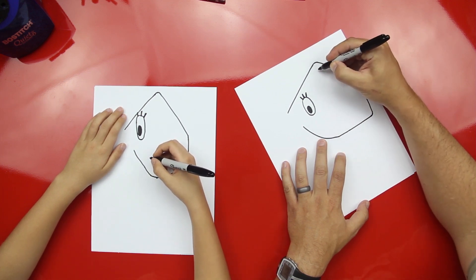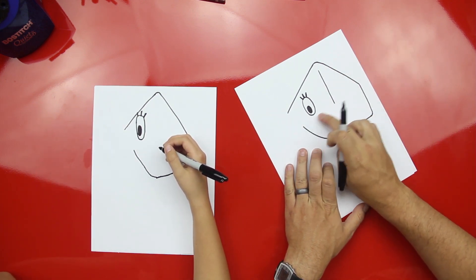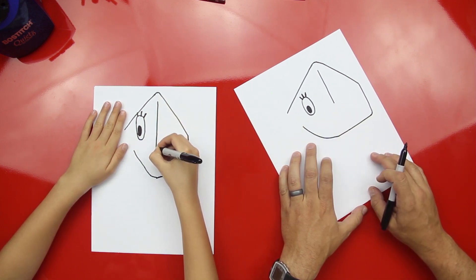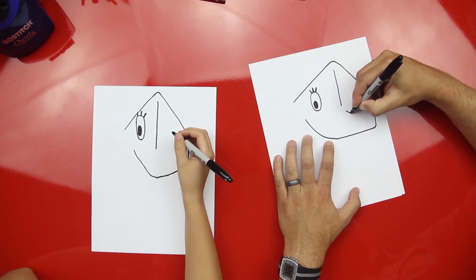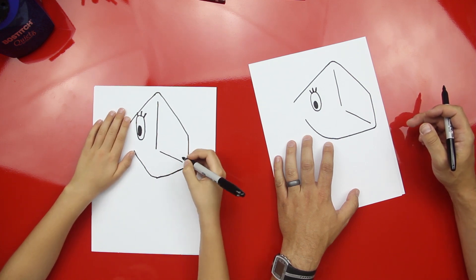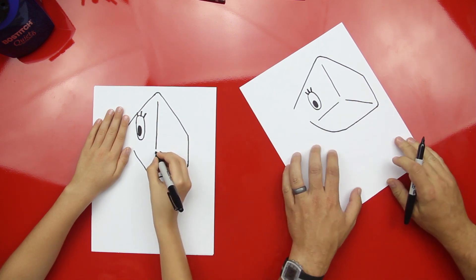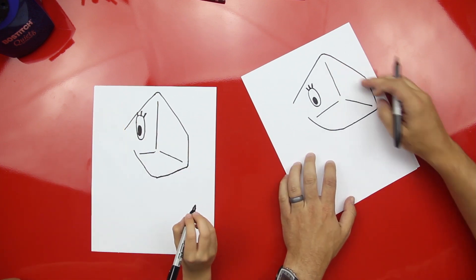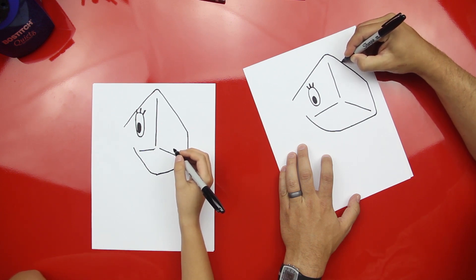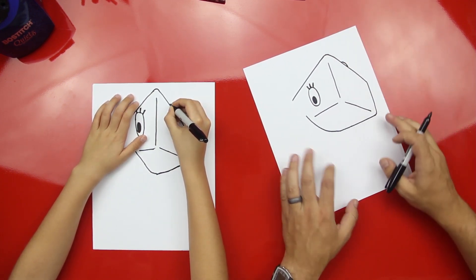So right under this corner right here, we're going to draw a straight line, and it's going to come almost to the bottom of her eye and also to kind of where we stopped the smile. Good job. And we're going to leave a little space, and then we're going to draw a line to the corner down here. And then we're going to do the same thing, leave a little space, and then draw a line that comes across almost to her mouth. Does that look like her nose? Yeah. Okay, now draw a curved line right up here at the top, and that's for the little blowhole at the top of her head where she blows water out.